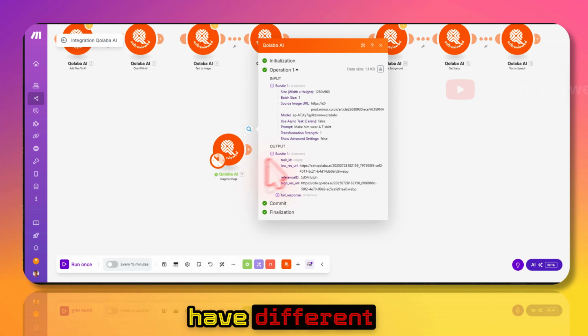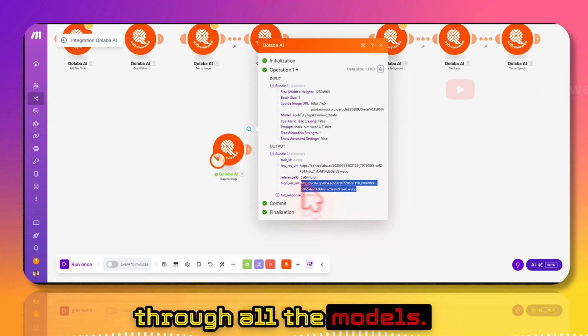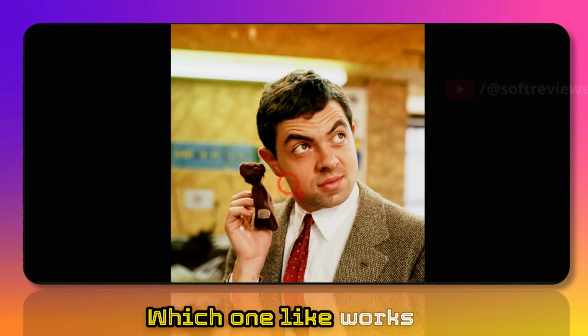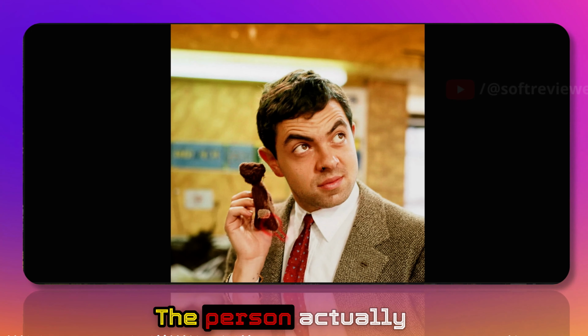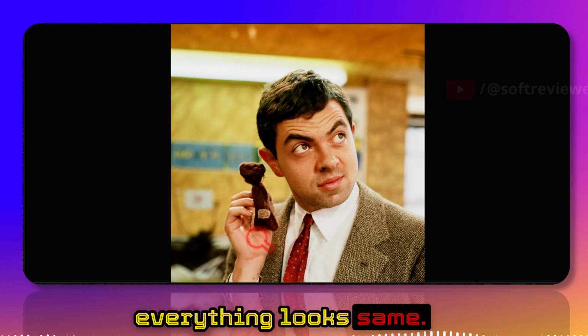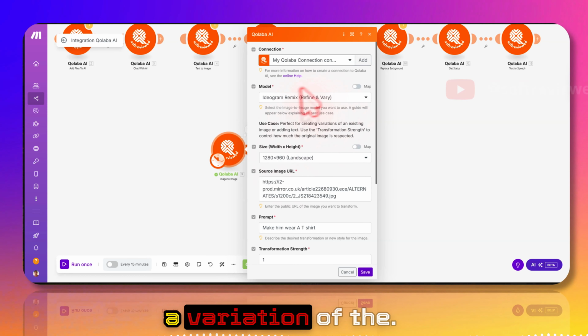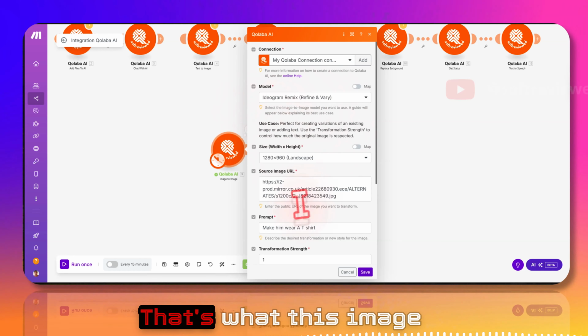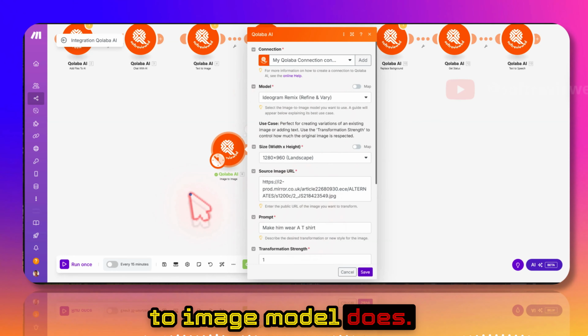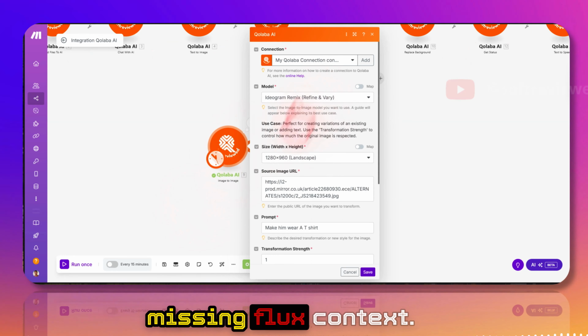Different models have different strengths, so go through all the models, which one works well for you. Now the person actually changed and everything looks the same. As the name suggests, it's giving a variation of the main image. That's what this image to image model does, but we are still missing Flux context.